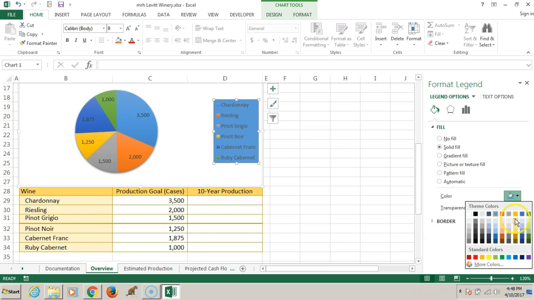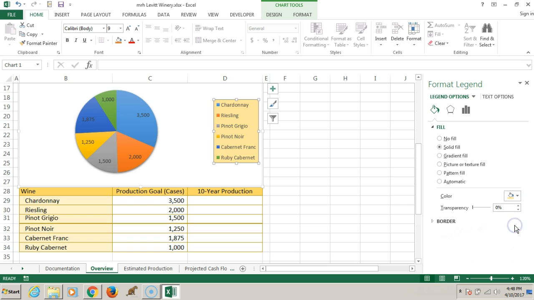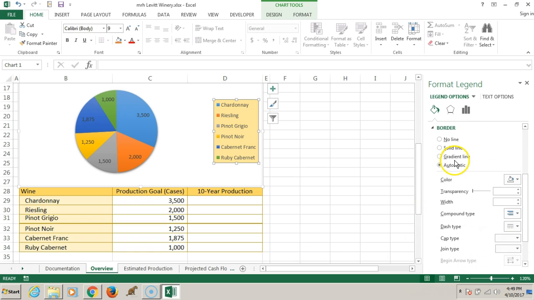3rd row, 8th column. Okay. I don't care what you pick. Just pick something. Make it look so it's halfway readable, and I'm good with that. Click the border button. Okay, so there's a border button there. On step 6, border button, click solid line.